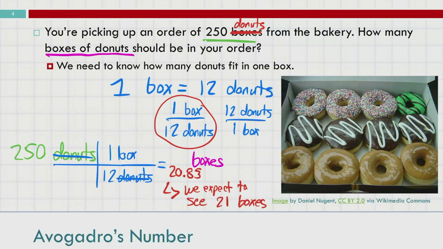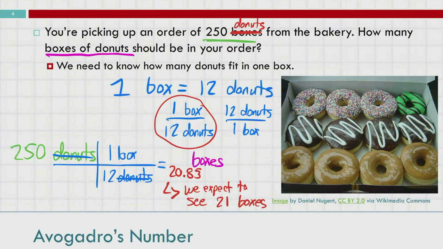That's a lot faster, a lot easier to count out. They might even have them in a nice little rectangle. We just count 3 or 7 across and then 3 up or 7 up, however many, right? Counting to 21 is a lot faster than counting to 250. And maybe they even have 22 boxes. They threw in a couple extras for us because sometimes places do that if you order a lot.